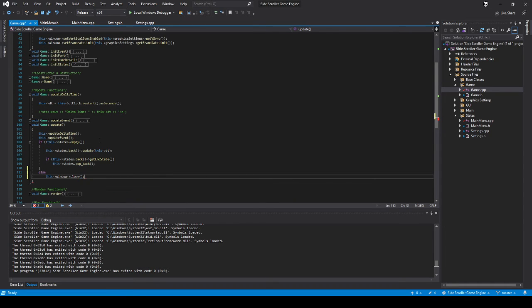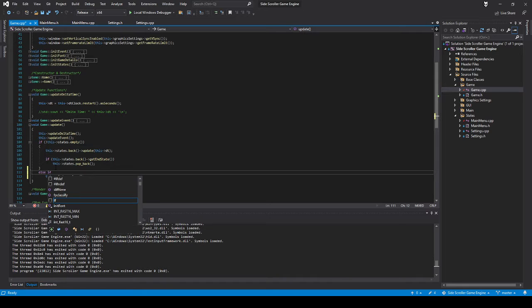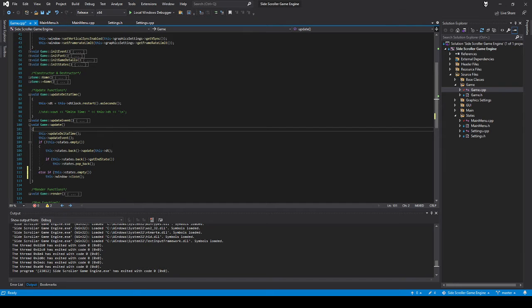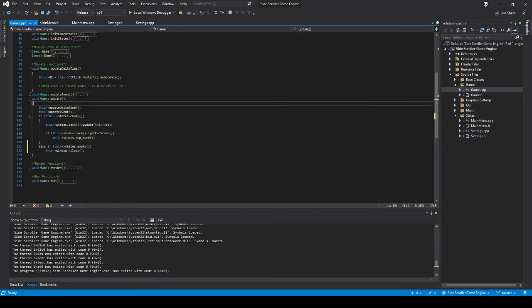Okay, so you want to add this. So if the states are empty, then the window is going to close itself. Okay. All right. You can do it like else if you want. So else if the state vector is empty, yeah, we want to close this window.